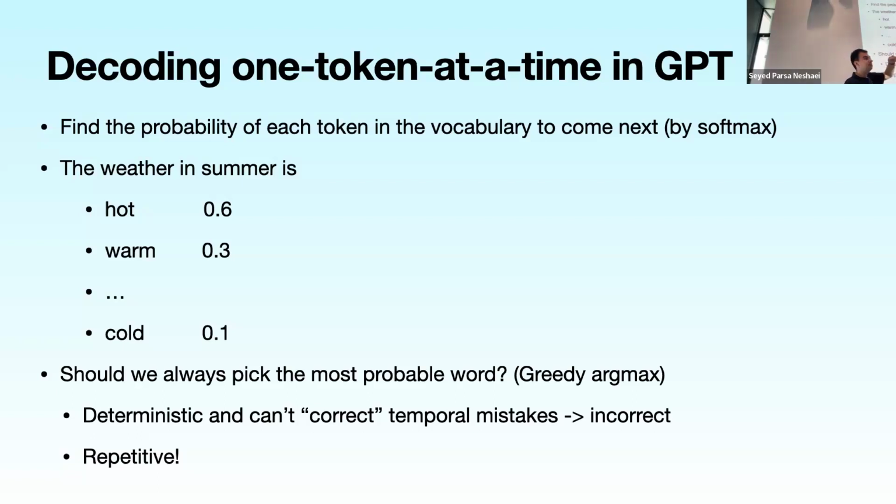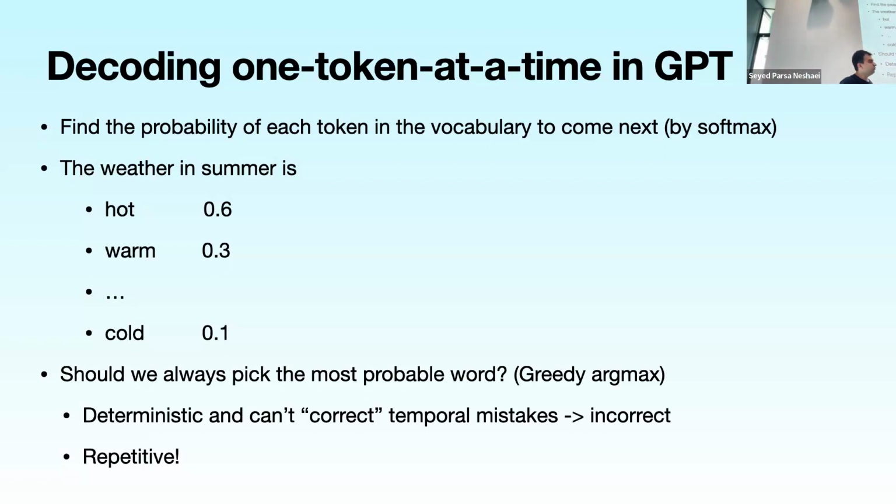However, you may think it may choose cold, which is wrong here. And that's right, you can cap it to an extent. For example, you can say only consider the ones with probability above 0.25. And among those, you can pick one of them randomly proportional to their probability. For example, here you can put the cutoff, and then you can say, with 2/3 probability pick this, and with 1/3 probability pick this. This is the approach that they usually take.